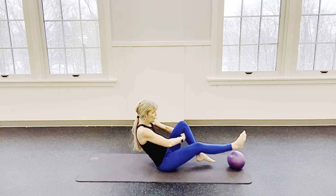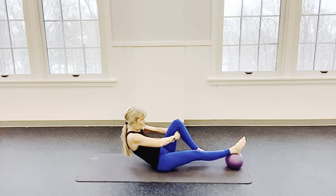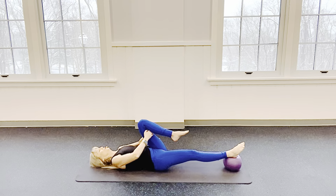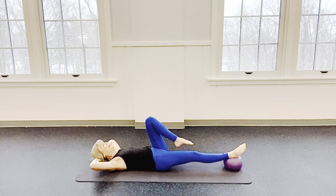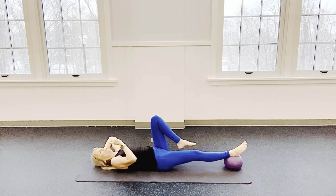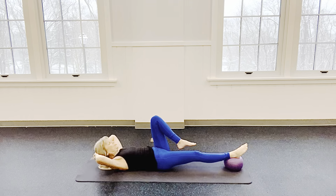I'm gonna get my other foot just a little more on that ball. Then I'm gonna slowly roll all the way down. Pull that knee closer towards you. Hand over hand goes behind that head again. Now I cue a lot lifting your head up, but remember, I always say you don't ever have to lift your head in Pilates, okay?